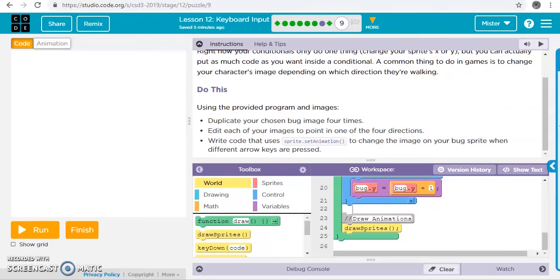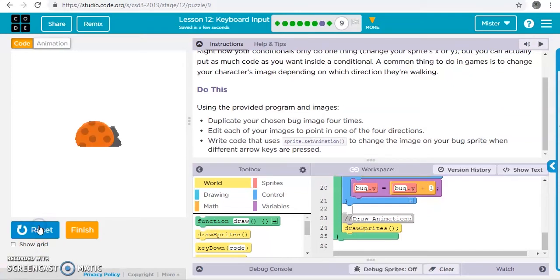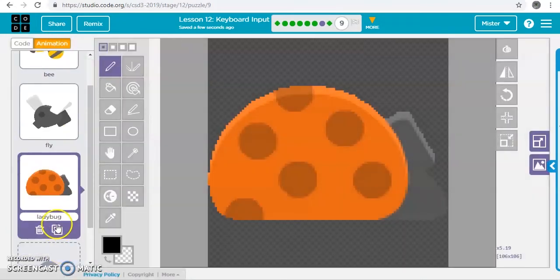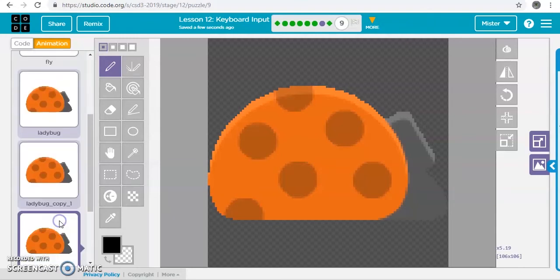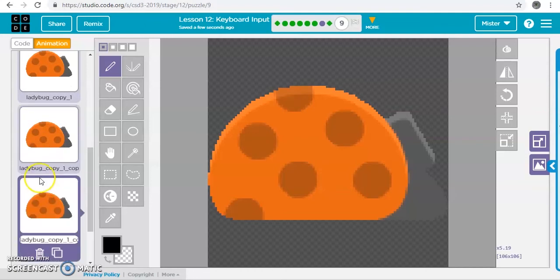Alright, in this lesson they want you to have your bug and be able to control it, but when you turn left, it changes the direction of the actual picture, right? So to do that, we're going to go into animation first, and we're going to make copies. So we're just going to click duplicate 3 times. 2, 3.